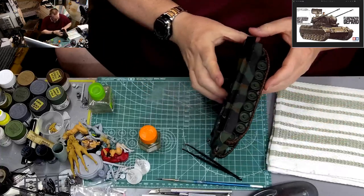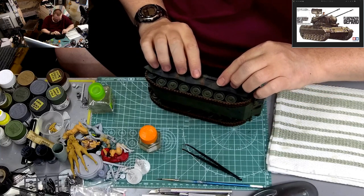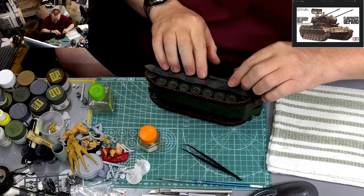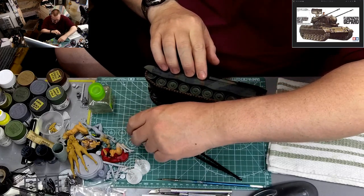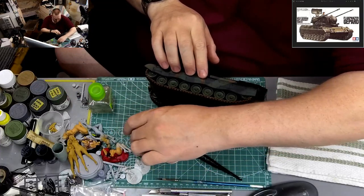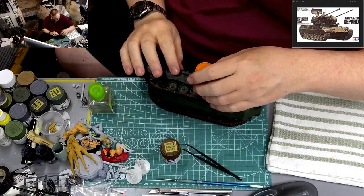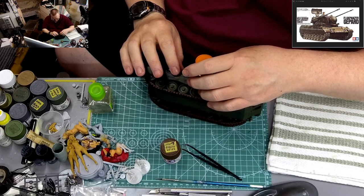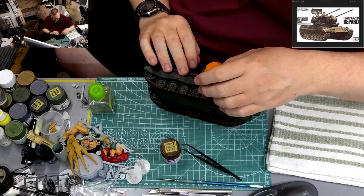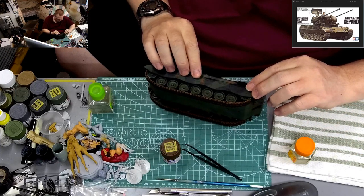Just turn this around so I can get my view of the side. It kind of wants to lift up a little bit. So I think I might just, how heavy is the jar, which one's heavier? Let's go with the glue jar. Just set that down there to give it a little bit of weight. I could theoretically just turn the tank over and let the weight of the tank hold it down. I'm not happy with how that's sitting though. It's not really holding.